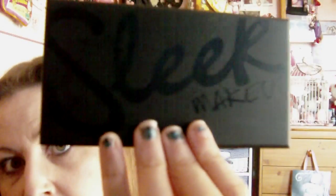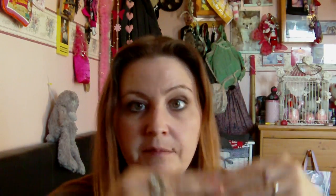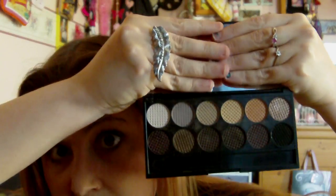A palette I've been using — I always go back to my Naked palette by Urban Decay. I thought I'd use all these Sleek palettes but I keep going back to Urban Decay. However, I have also been using the Sleek All Natural collection palette this month and I've been really enjoying it.